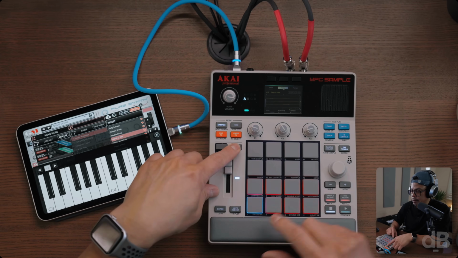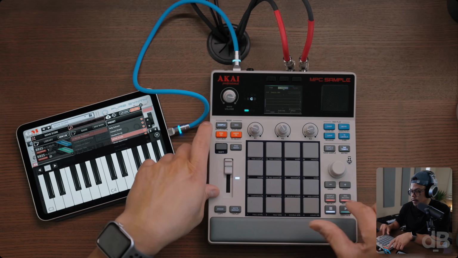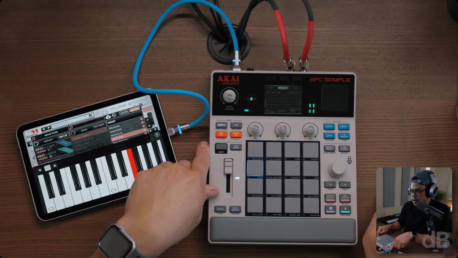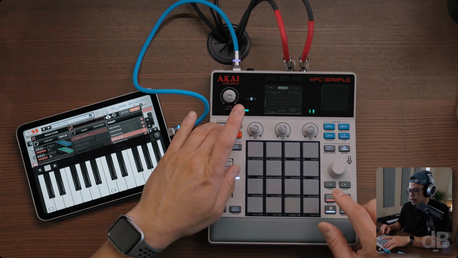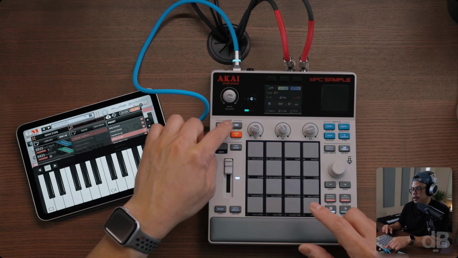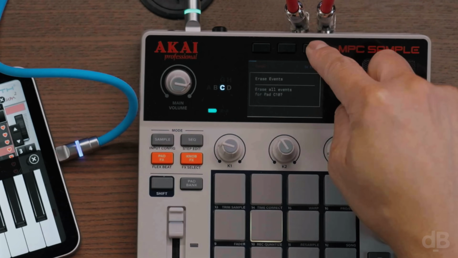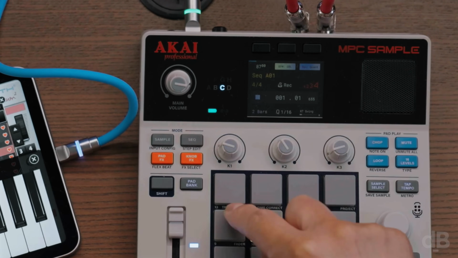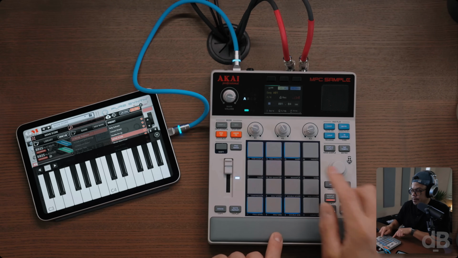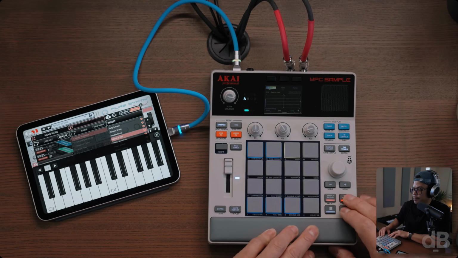So we're going to erase the MIDI data on, I think it was pad bank C. Yeah, we're going to delete those. So you're going to press these two again for step edit, hit erase, and this pad, erase all events, and then go back to pad bank 1, and we're going to record this into the sequence by pressing the pad.